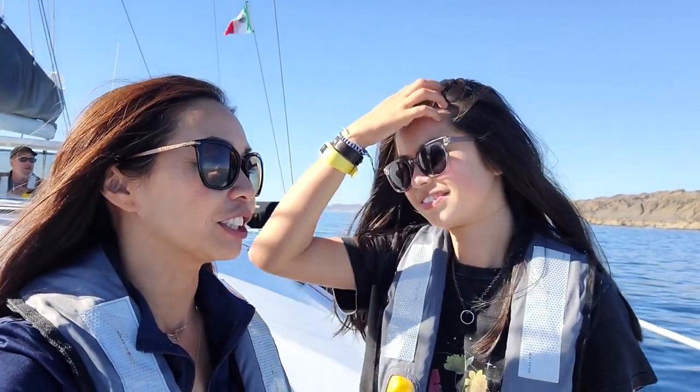That's it. We had to drop the sails and kick on the motor, the engine, because there's no more wind. We're creating our own right now, but that's okay. It was a great sail from Cedros Island, or Isla Cedros. And we're gonna have some fun here. This is Emma's first time, but Teal and I have been here before.